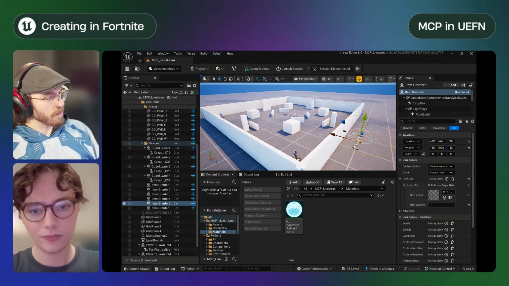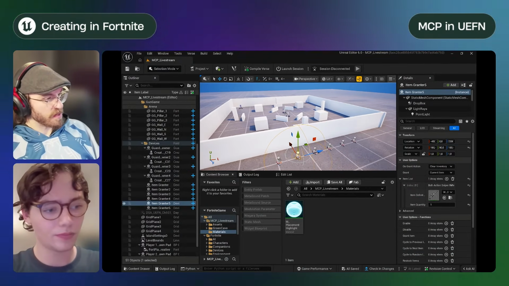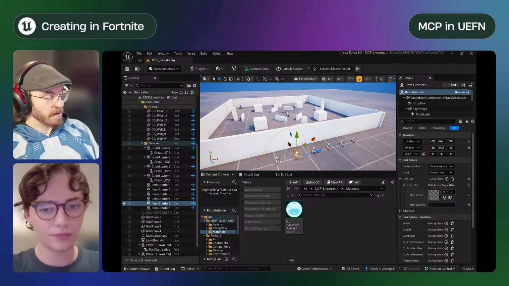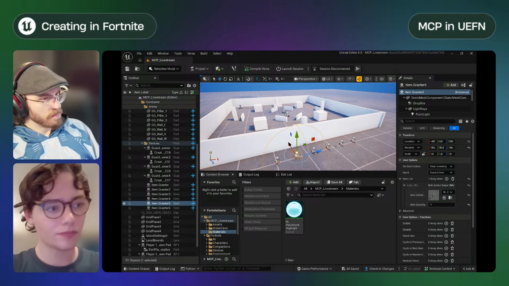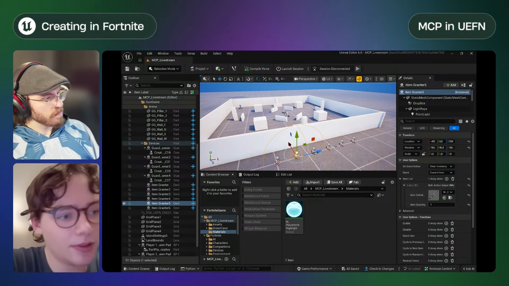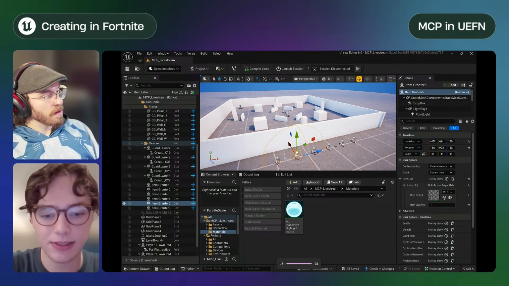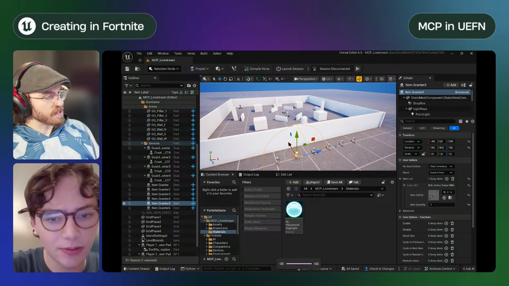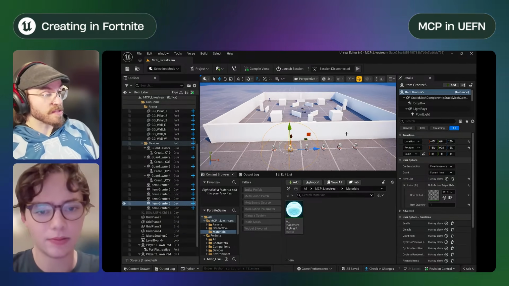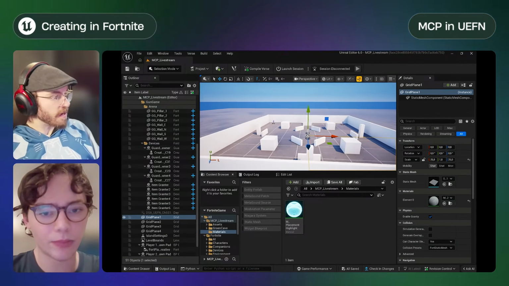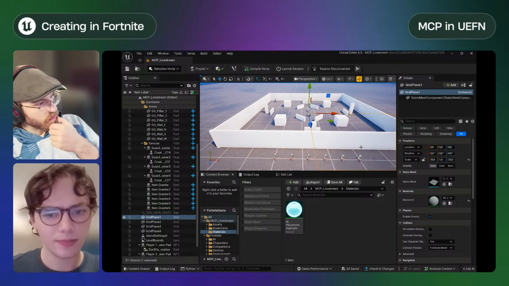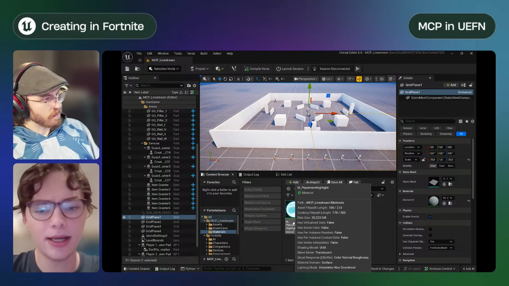Another question we had here was, does it deal with scene graph prefabs and sequences, like creating and editing? Can you say that again? If it works with scene graph prefabs? Yeah, does it deal with scene graph prefabs and sequences, like creating and editing? I think it can't create scene graph prefabs.